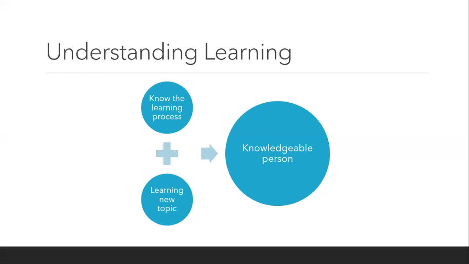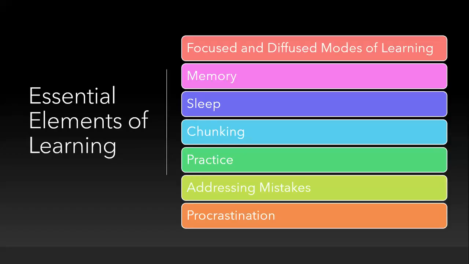In that sense, if we can master the technique, then we can learn a subject with the least amount of effort, and we can learn a lot of subjects and become a knowledgeable person. So that is the bottom line. Now, starting with this, what are the different factors? We will focus on the learning process, starting from the human brain, and we will cover different techniques. So what are the essential elements of learning?